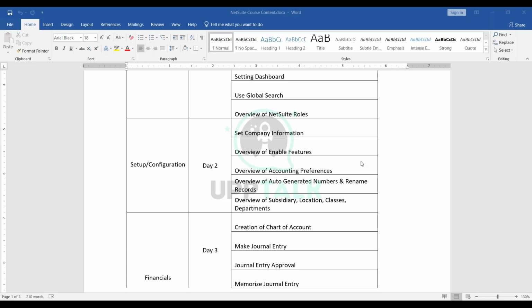So what are the key setups that you need to do? We will try to cover that in today's session. And even when we as consultants go to our clients, there are certain setups that we need to perform for them to be able to use the NetSuite account. So first things first is the setup of company information. Whenever you get a new NetSuite account, you need to set up the company information.